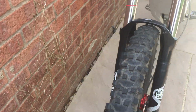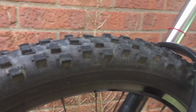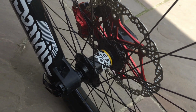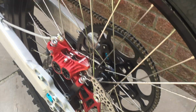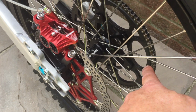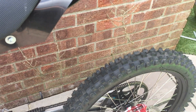The wheels, the front wheel, I'll come around here, sorry about this. The front rim is a Mavic 721, with a Nukeproof hub, so a high quality hub on there, and tyre wise it's a Duro Wildlife Leopard, which is a big fat knobbly 3-inch tyre, about as fat as you can get. And on the rear you've got LMX's own 19-inch by 1.4 rim, with LMX's own in-house made hub, which runs the rear sprocket for rear drive, and we've got an MX knobbly tyre on the back, 19-inch.